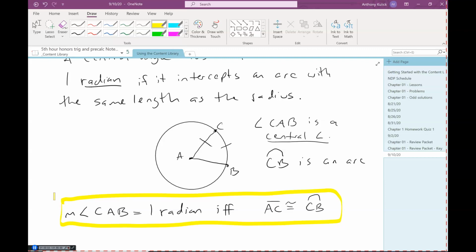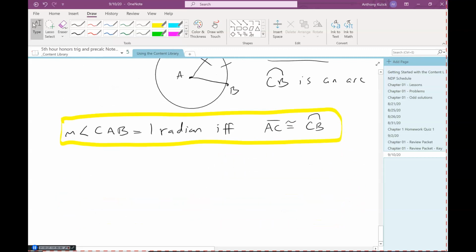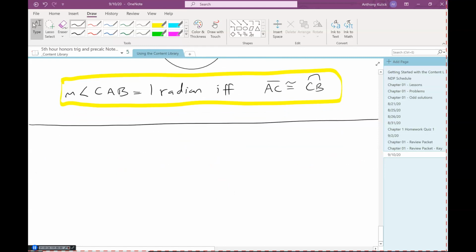So we have now two different ways to measure an angle. We have radians and we have degrees. It would be nice to have a conversion to go from one to the other so we can transfer between the two units. Just like you have feet and you have meters, it's natural to want a conversion factor to translate between the two. That's what we're going to do now, is develop a conversion factor to go from degrees to radians. And that'll probably be the last thing that we'll do here.